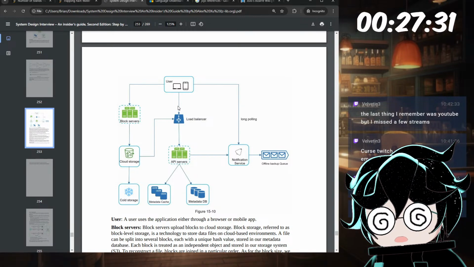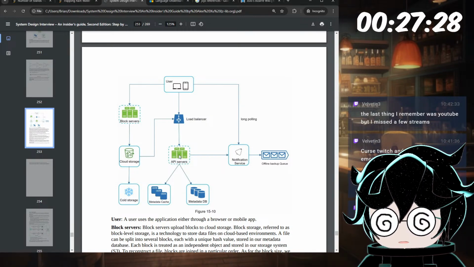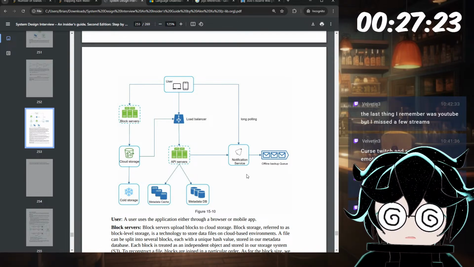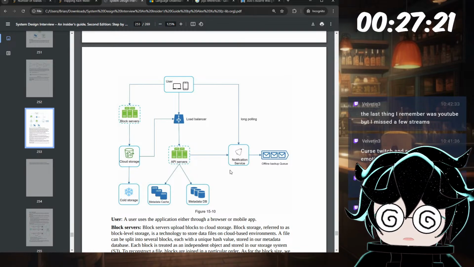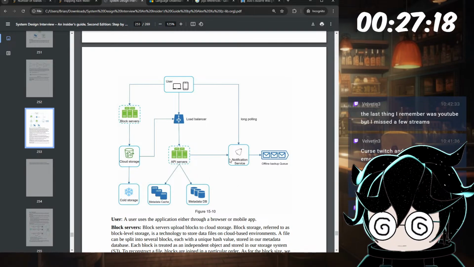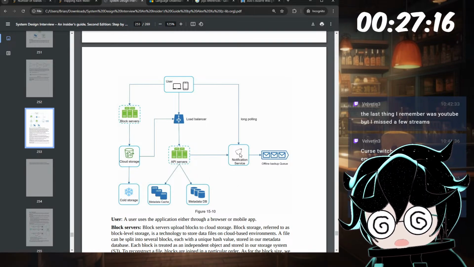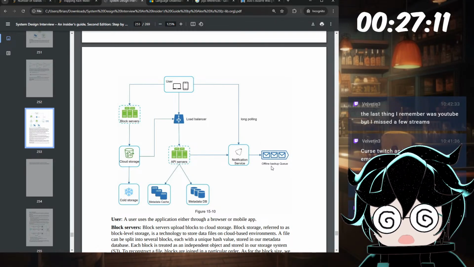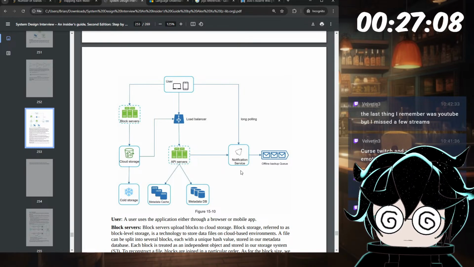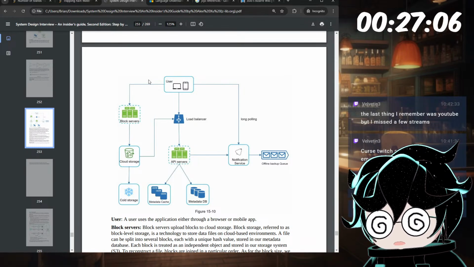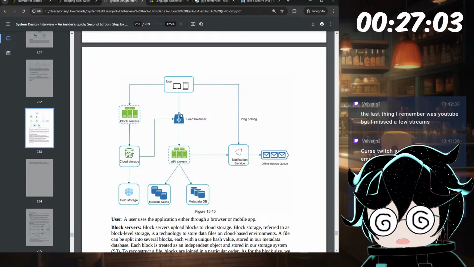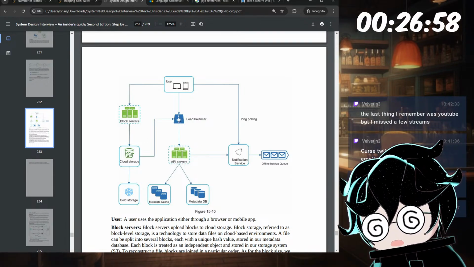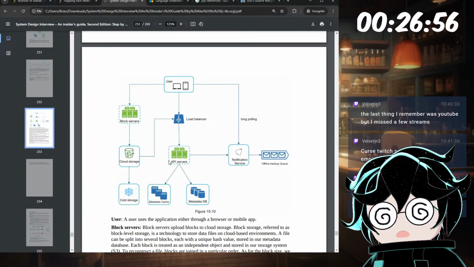When you're done uploading, it'll probably go to a notification service, so it can notify your collaborators that the file has been updated. It notifies the users, or if the users are offline, it puts it into a backup queue for whatever else it needs to do. Then when you try to retrieve the file, you go through the load balancer and your API servers, it retrieves the file from the cloud storage, and then it returns it back to you.